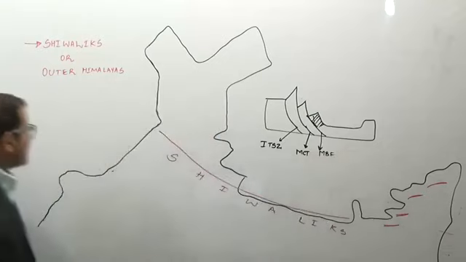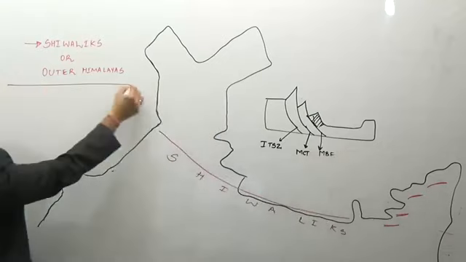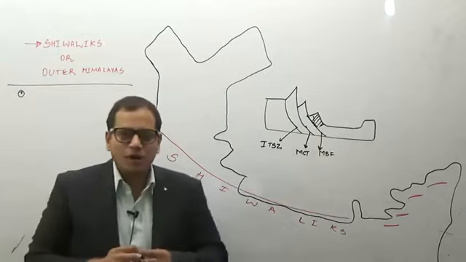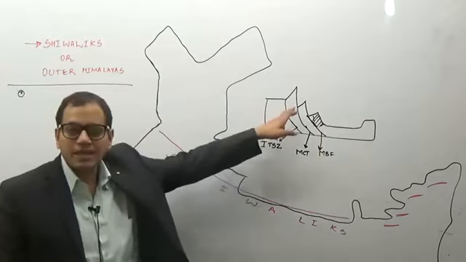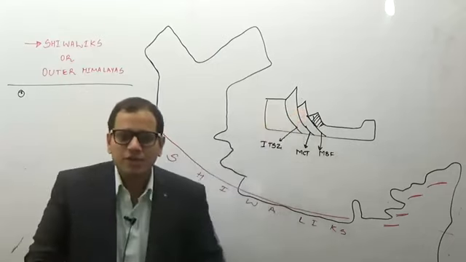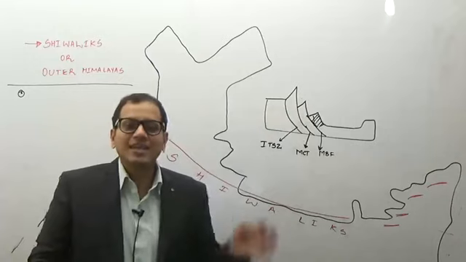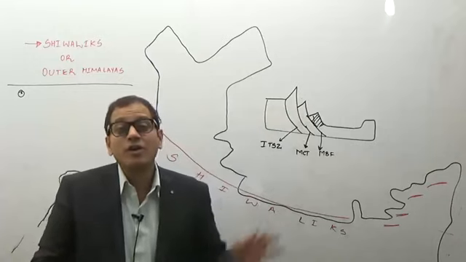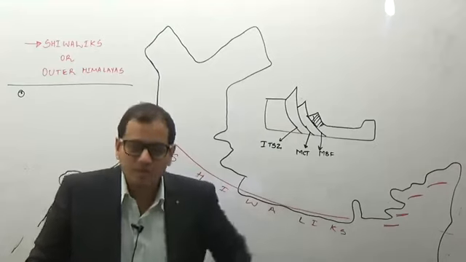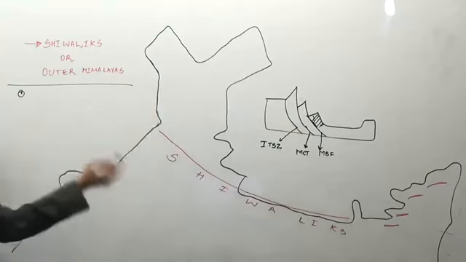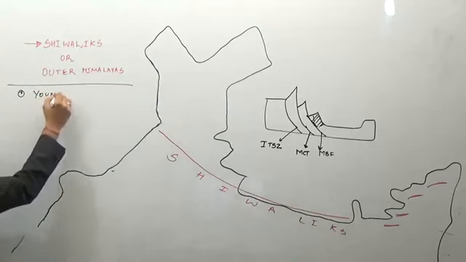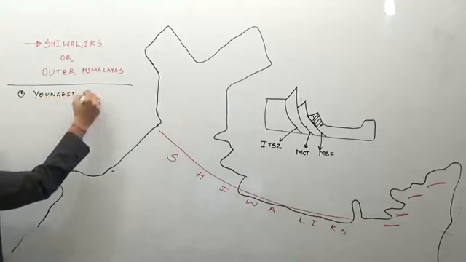So what is important about the Shivalik? These are the youngest, no doubt. When the Himalayas were formed, the first to form were the Great Himalayas. After that, the Middle Himalayas. After that, the Shivalik ranges. So no doubt, the Shivalik are the youngest of all the Himalayas, youngest of all the east-west mountain systems in the Himalayas.